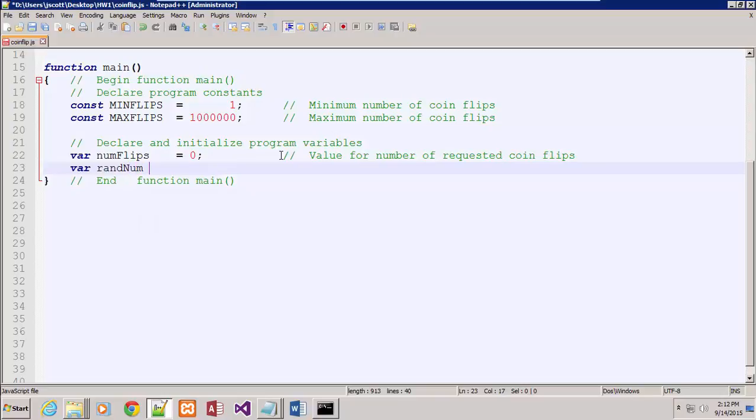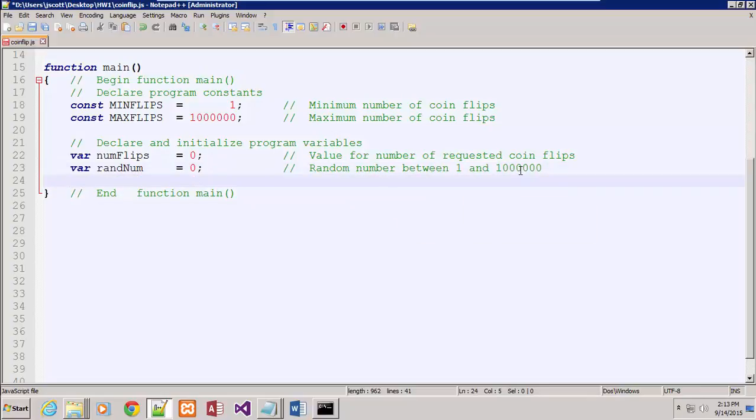I'm going to declare a variable called random, which is going to hold a random number between 1 and 10. I don't want that to say 1,000,000.